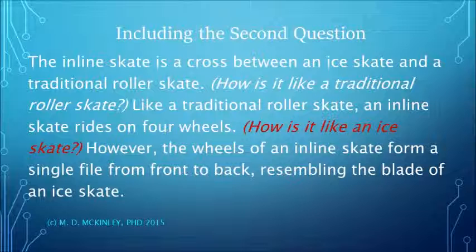The paragraph continues to transition its thoughts between how an inline skate is like a traditional roller skate and an ice skate, and yet unlike either of them. After 5 sentences, we close the paragraph with a concluding sentence that reiterates the introduction while adding another thought. The complete paragraph with implied questions is shown in this slide.